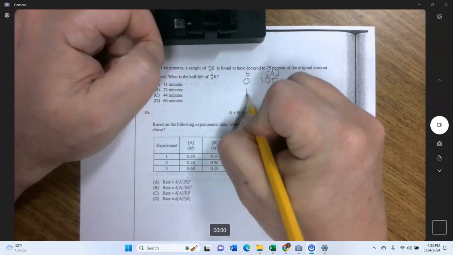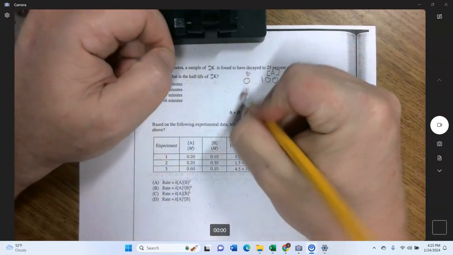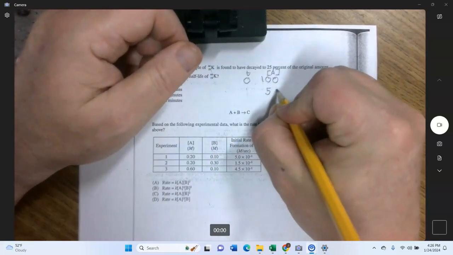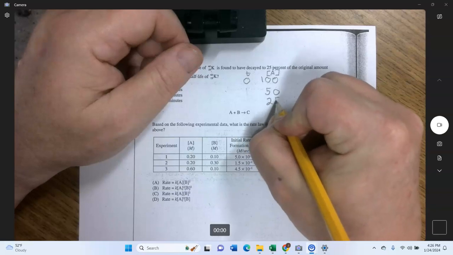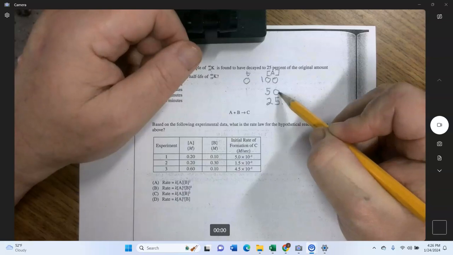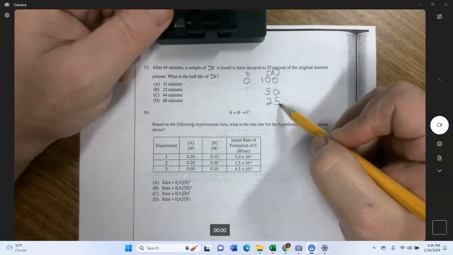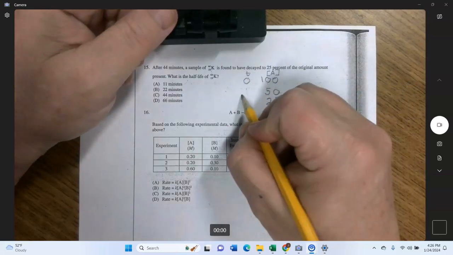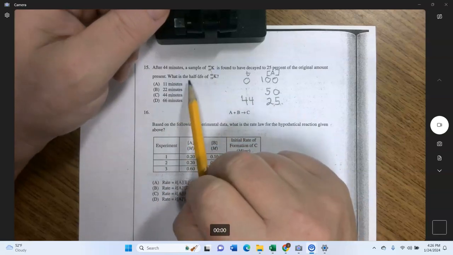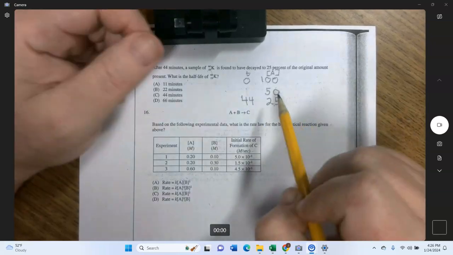Let's say 1 hour later. Or no, let's not say 1 hour later. You can't say that. Okay, you're saying after one half-life, it's going to be 50, and after a second, it's going to be 25. So it's 2 half-lives. There's one half-life to get from 100 to 50, and a second to get from 50 to 25. And it says that it's going to be at 25 in 44 minutes. Okay? That's what it says. It says after 44 minutes, it's 25. Again, instead of using percent, I'm just using grams.